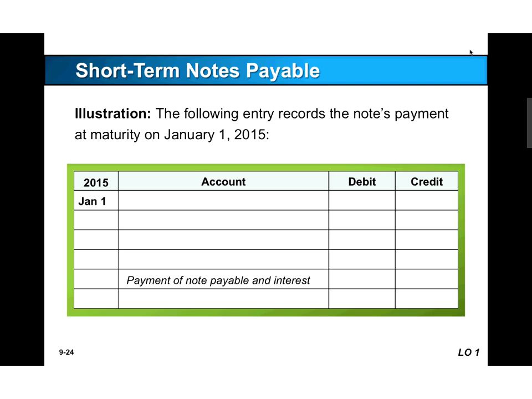So when we pay off the note, we first of all know that we're going to debit notes payable for the $8,000. When we pay off the note, we don't owe the $8,000 anymore, so we're going to debit the note payable to get rid of that. We also don't owe the interest payable anymore, that accrued $600 that we just did. So we want to debit that to get rid of it.